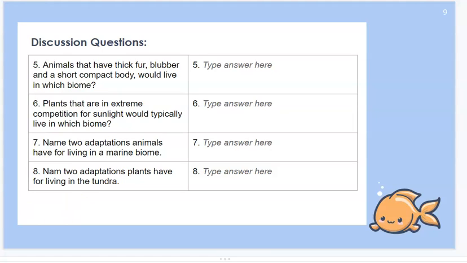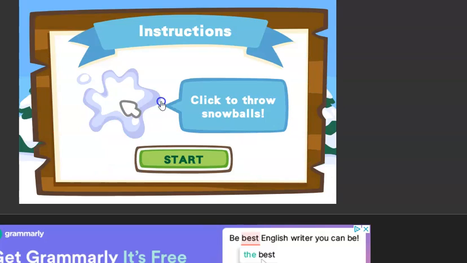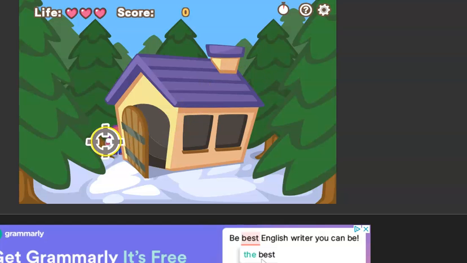And then we always have like a little spot for you to learn more or to do more or to play a game. And I have never seen this game before. Maybe Mr. Brubaker's kids have, because he found this really cool game called Snow Fight. And the questions have to do with the biomes. How does the ermines, okay, all of the above. And then you get to chuck snowballs at people. It's so much fun. So they're going to pop out of different places.